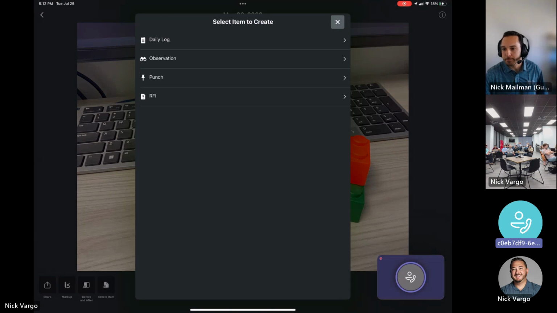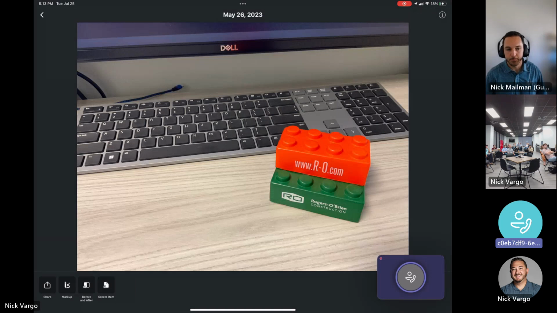That's what the observation does, it takes it from a photo to being an actionable item. Now it's an observation that has an assignee, a description, a due date, a status, and obviously you can report on it as well. It allows anybody to do it, not just the person that took the photo, as long as permissions tie in here.